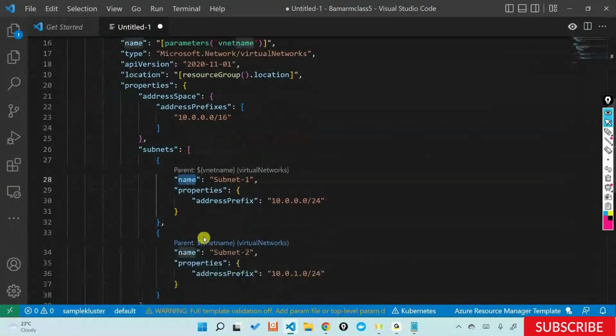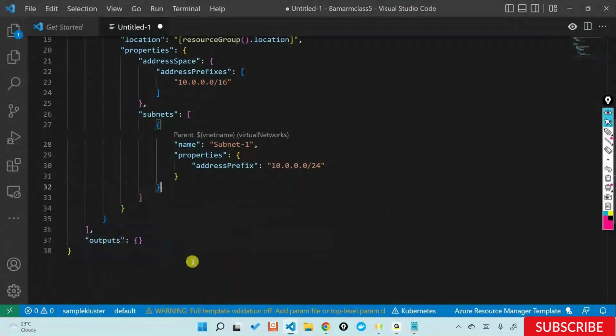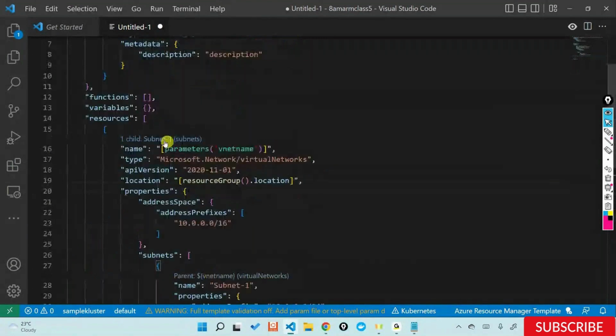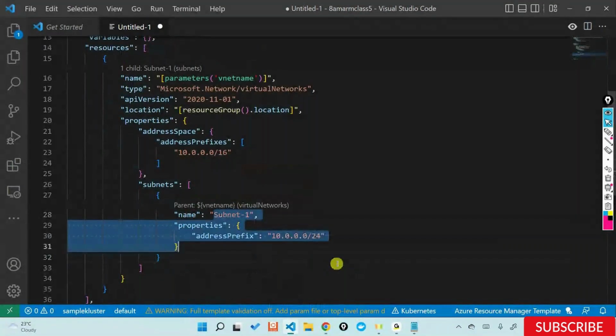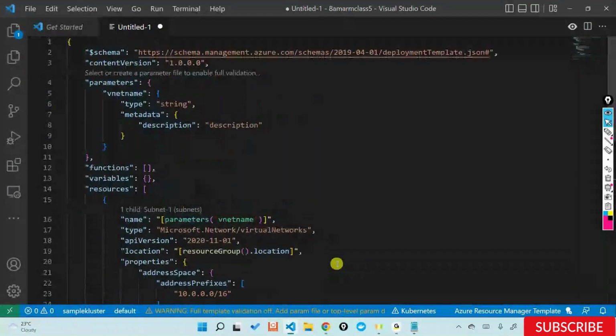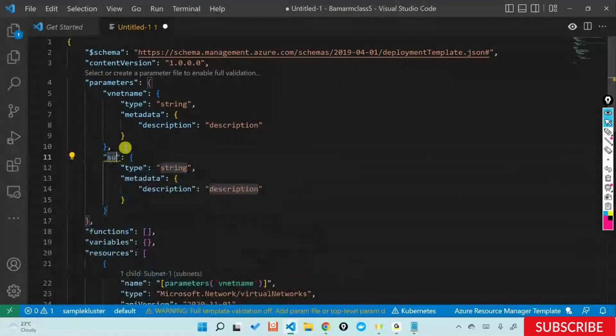Now what I'll do is I'll only create one subnet. To make this template very simple, I'll take all these things out. I'll remove the second subnet out here. So I only have one child, and the name of the subnet is also something that I want to parameterize. So I'll come here, put a comma here, and say this is subnet name.